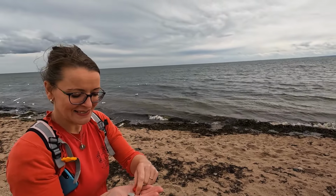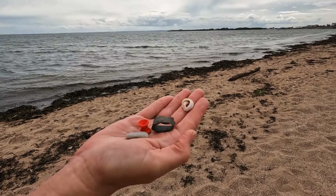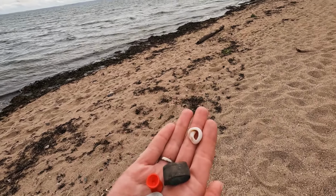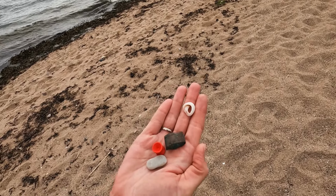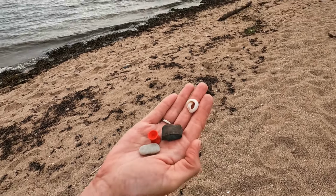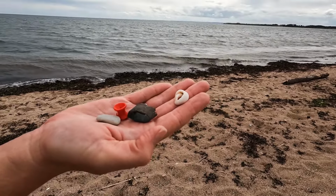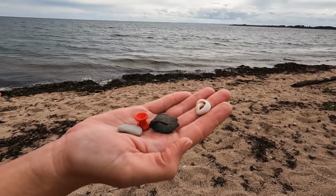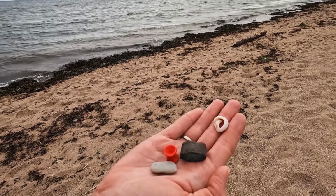I found two bits. I'm going to put them next to your finds, and then you can see what I found. Okay, so it's a shell that kind of looks a bit like an ear, and I thought that was funny. And then it's a really nice metally bit. It looks a bit like it might be brass if you polished it, because it has that verdigris. Maybe it could be copper. I don't know. Maybe it was just like a little neck of a paintbrush. I'm not sure, but I really like beach metal.